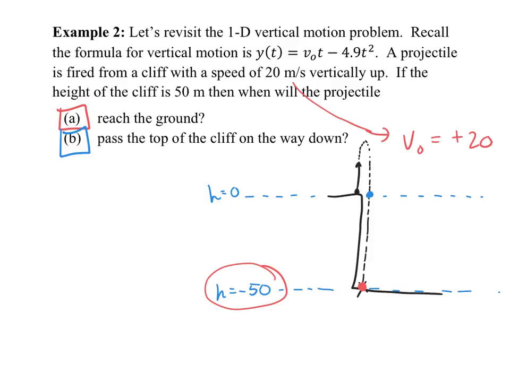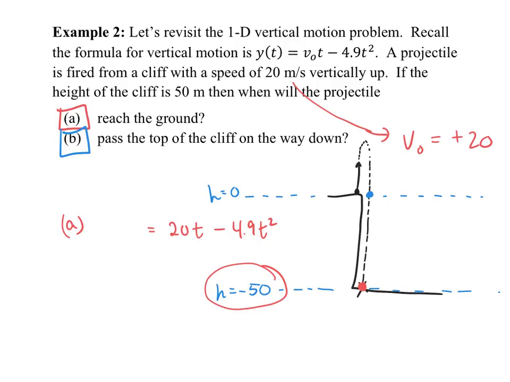So I start with my height function for part A. Here's my height function. And I think I called it h of t last time we did this. H of t, h for height, y. Y is like a vertical height, x is like a horizontal length. So I'm calling it y here. It's the same thing. I want you to see if there's any representation that means the same. So the 20 is the initial velocity. That's 20t minus 4.9t squared. And because we're trying to figure out when the height is negative 50 meters, I'm going to replace y of t with negative 50 meters.